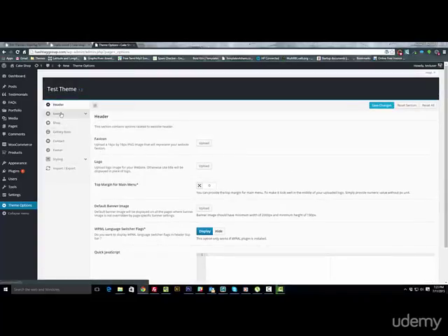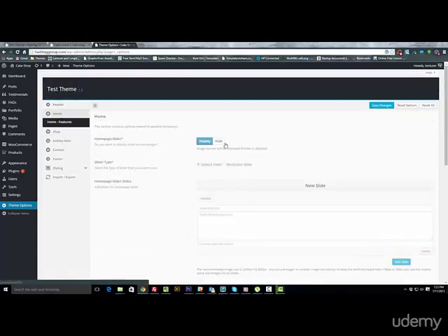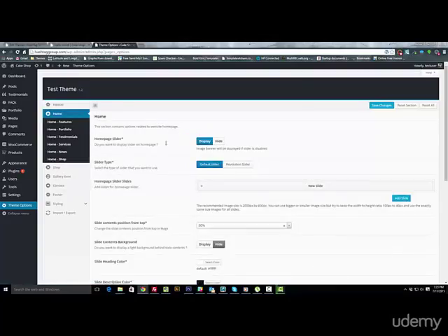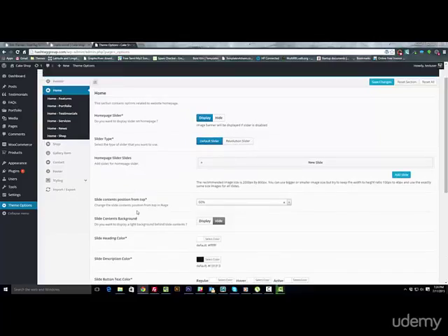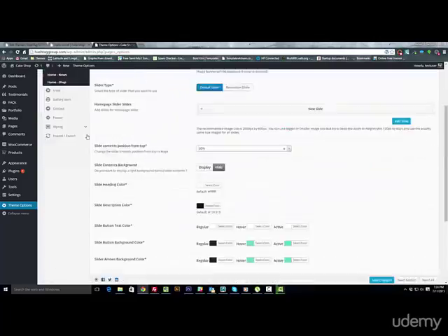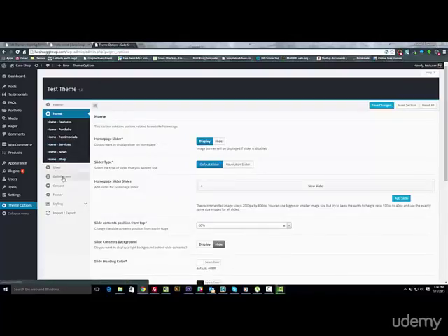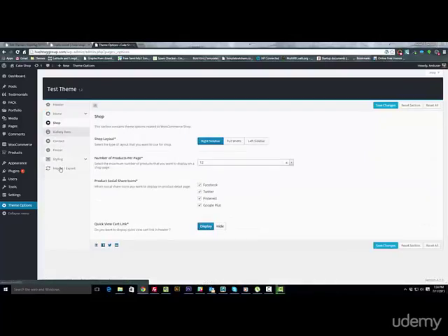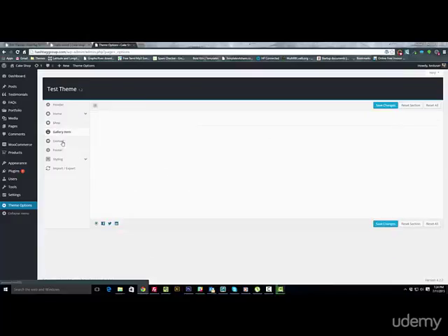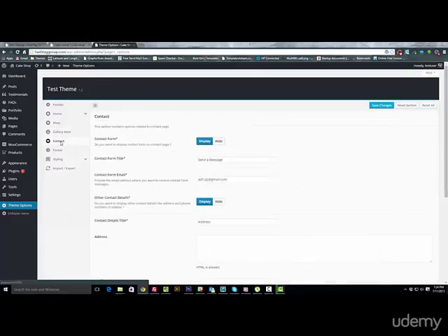They also have a home setting where you can choose whether to display or hide the slider, the default slider, the revolution slider, and what all options there are regarding that. And in the same way they have settings for the shop, the gallery, and the contact page.